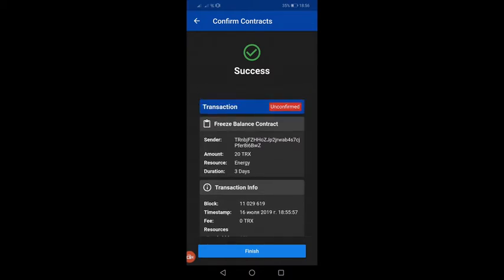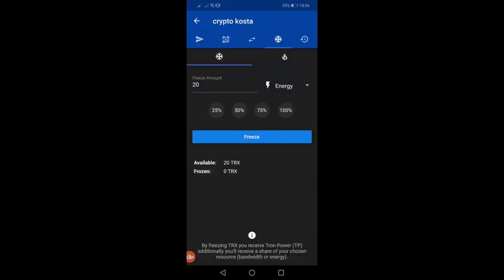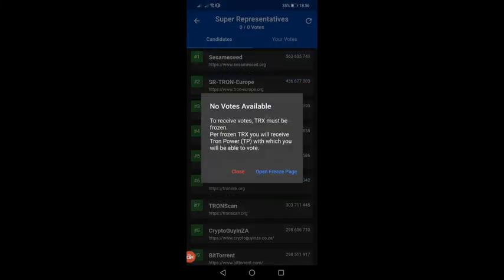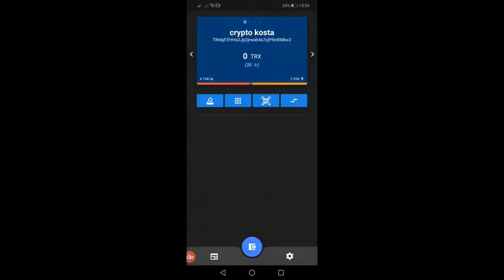So right now, when everything is finished, you click finish, and we go right back to the main page. You see here that TRX is already frozen for 3 days. It's locked for 3 days. So if you want to try it just for one day, you should know that it will be frozen for 3 days. This is very important information. So after 3 days, you can unfreeze it. You can send these funds to someone else, or you can use them. It's up to you. Okay, let's go next.